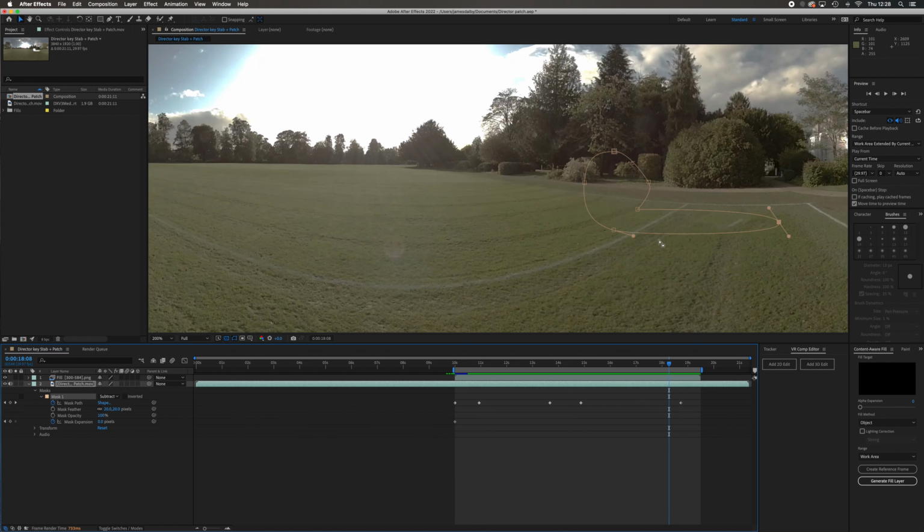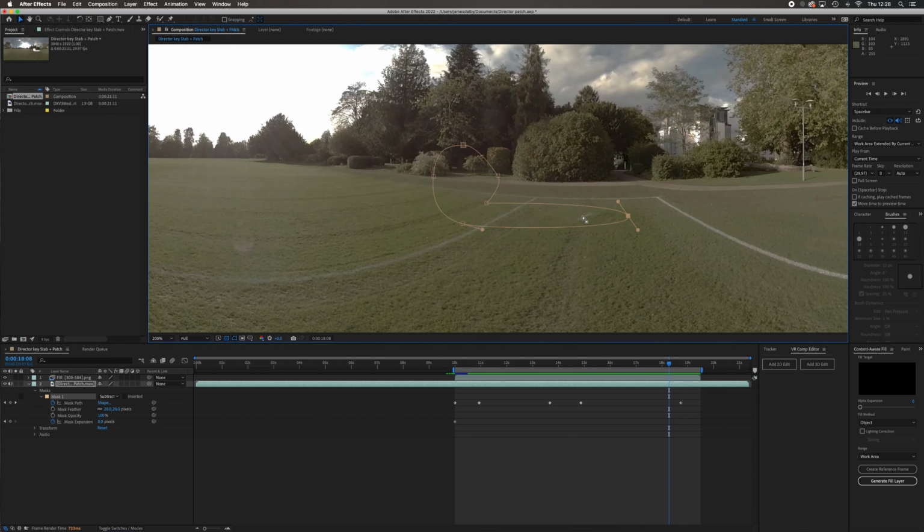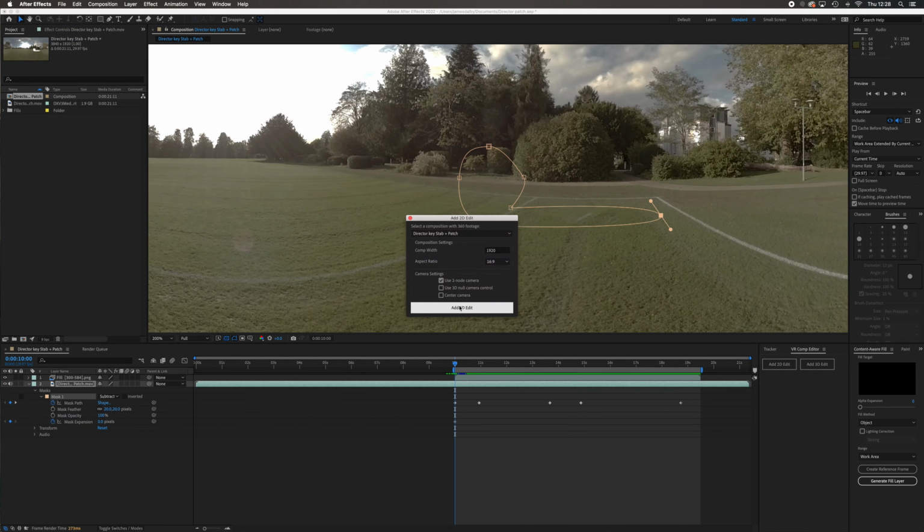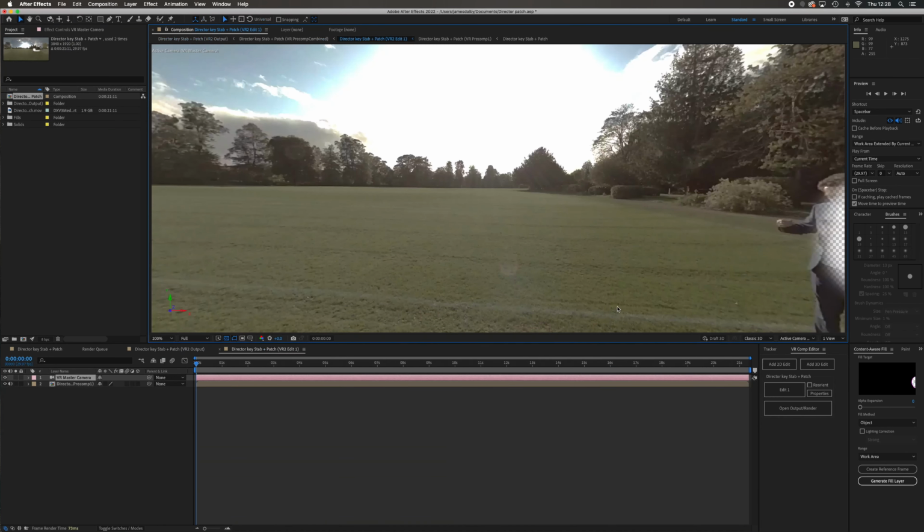Now, there are still some issues, of course. What it's done is it's taken a little bit of the white line here from over here and put it over here, for example. So it's not quite perfect. So what we can do now is just, it's a simple matter of going into a 2D edit like we've done before. So here's our 2D edit.